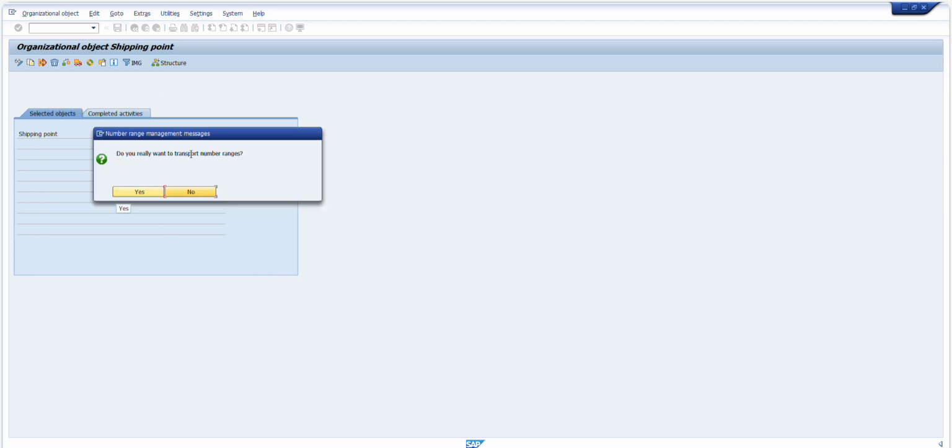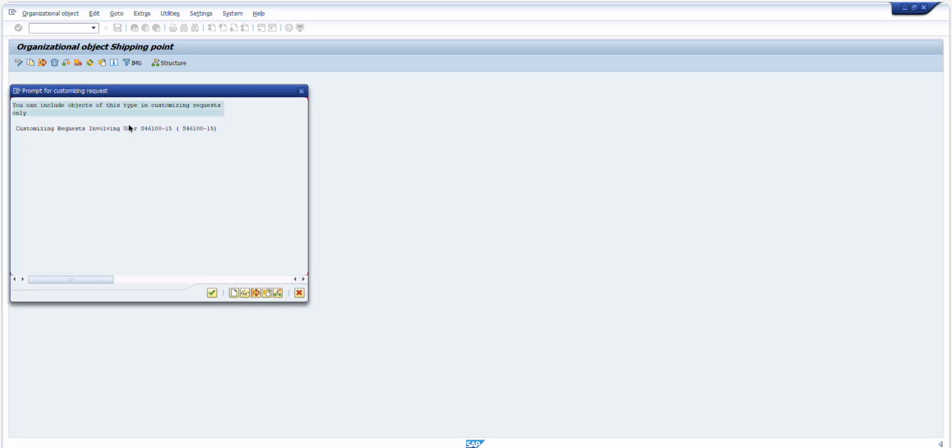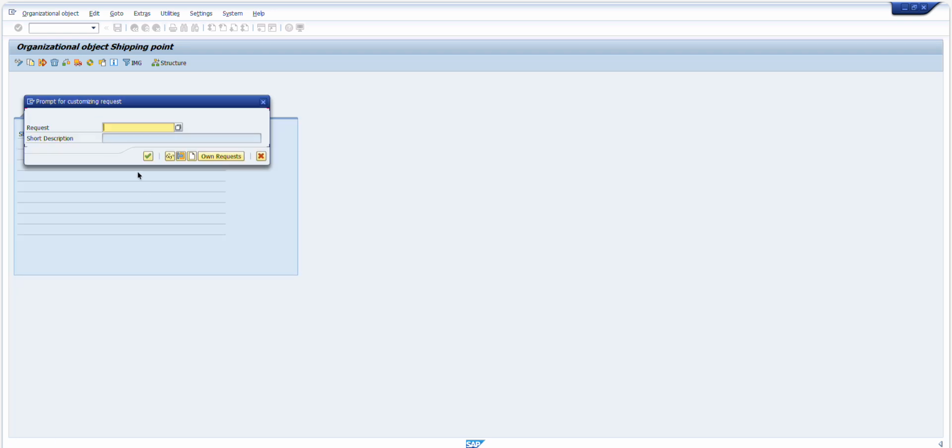Do you want to transport the number range? Yes, of course. Transport request, this is interesting. I don't have any transport request by myself.